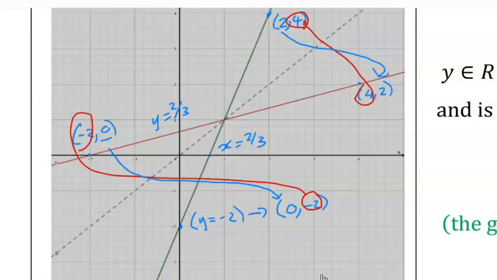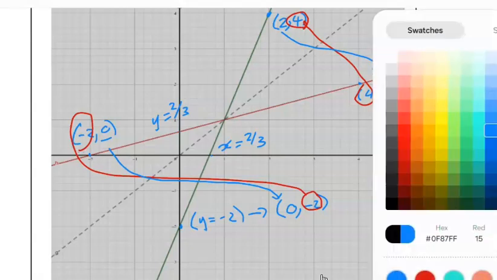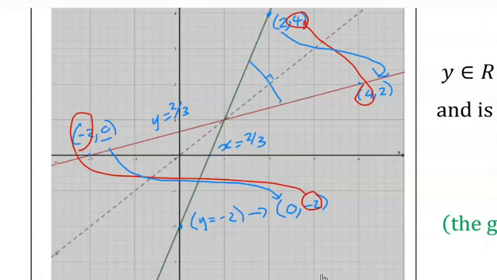What we also must remember is that wherever we are, if we take a line perpendicular to the line y equal to x, then the original function and the inverse function are equidistant from the line y equal to x. And f(x), the green one, is reflected in the line y equal to x. It's as if you take a mirror on that line and then you get the red graph.